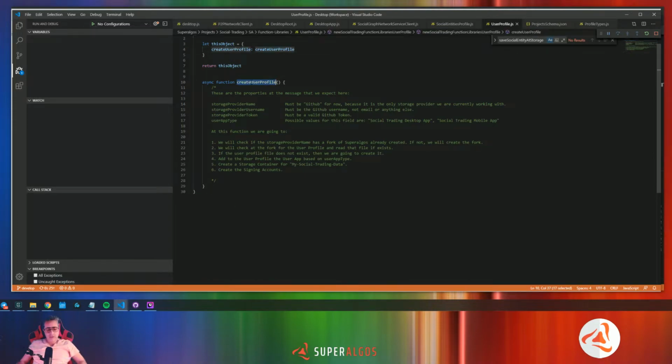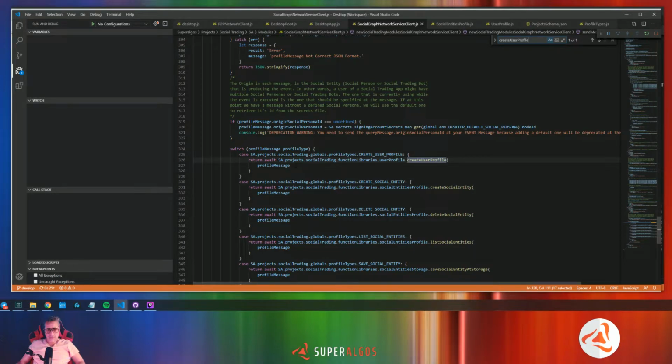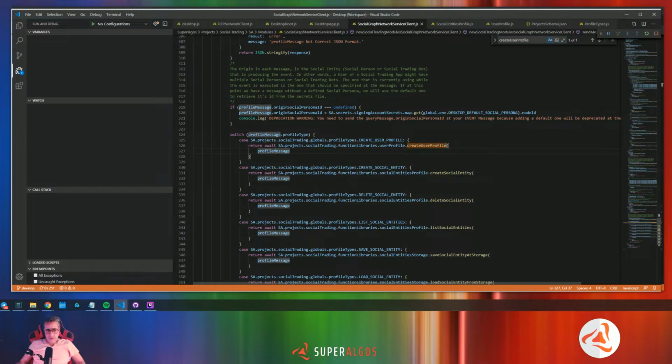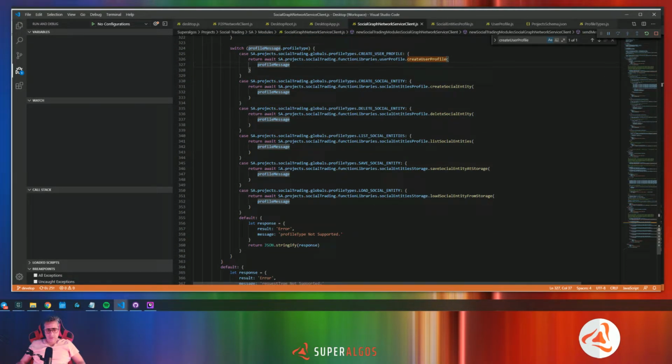So create user profile. This is waiting a response, and it's returning the response. So first thing is going to validate whatever we need to receive.